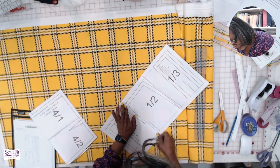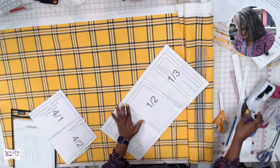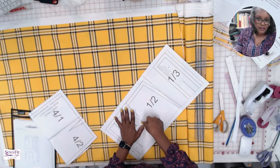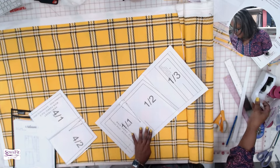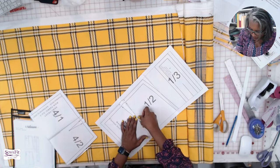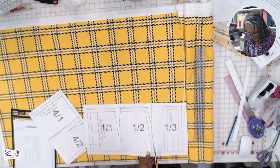I could finish cutting it off, but I have to test the fabric first, since this is such a large plaid. You know what I mean? That is a problem. Okay, looks like the back yoke is much larger, which is good. I went ahead and did this.